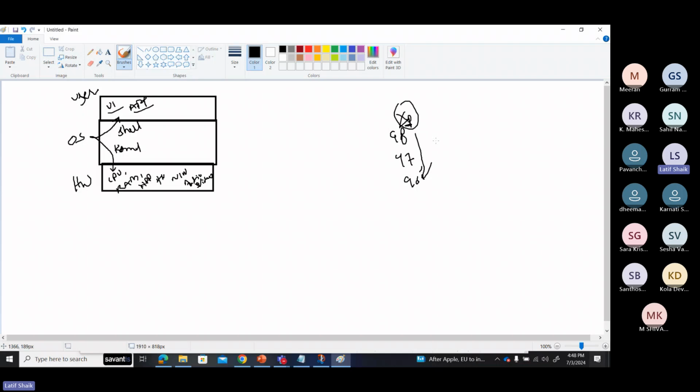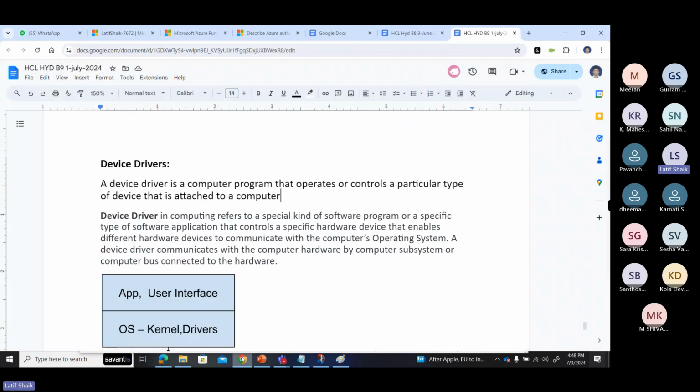For example, guys, you are playing a video or audio. Say you are playing a YouTube video, and there is audio also, no? You are able to play audio in a VLC player or a Winamp player, playing some audio. If you want to listen, you need speakers, right? Headphones or speakers are required.